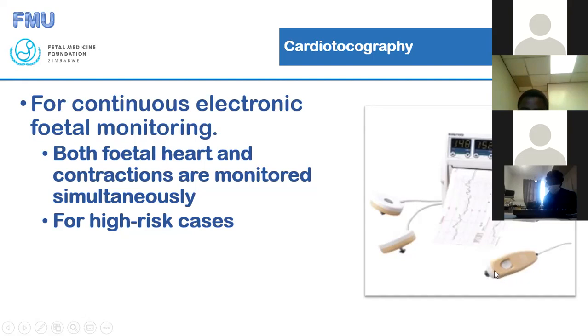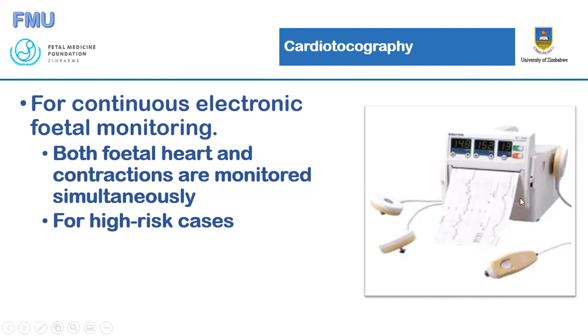Then we have the maternal probe for fetal movements. Every time the woman feels a fetal movement, she needs to press the probe so that it is highlighted on the CTG. On the machines that both hospitals have, you'll see there is a maternal blood pressure monitor and also a pulse oximeter. This is important because maternal conditions will affect the interpretation of the CTG, such as a woman who is tachycardic or has pyrexia, which will all have an effect on how we interpret the CTG. Of course, then we have the CTG printing paper, where the parameters will be printed.